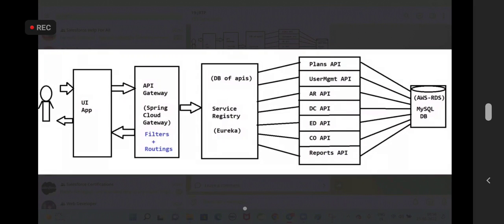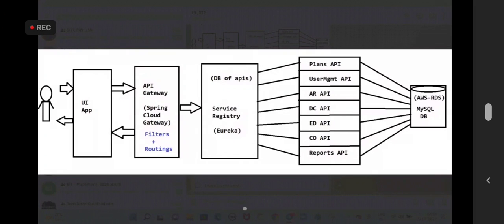So the last question is the service registry, right? We call these APIs Eureka clients. There is something called Eureka server also. That is the service registry. Eureka server and service registry are both the same. The application which we consider as a service registry will use Eureka server.